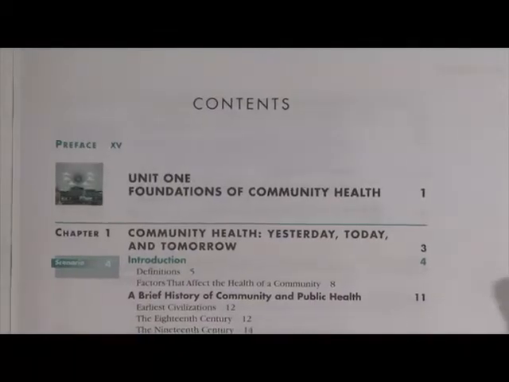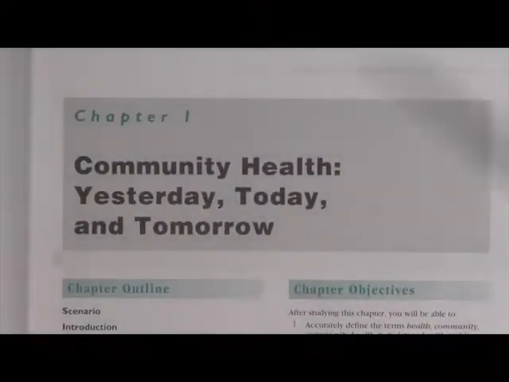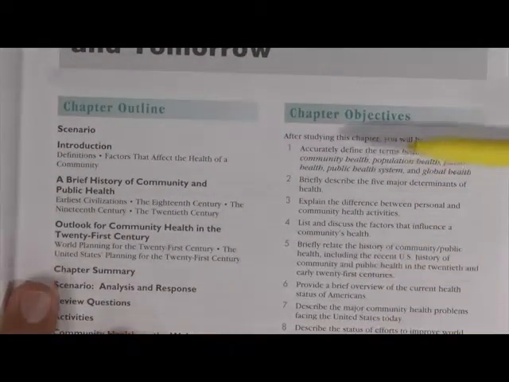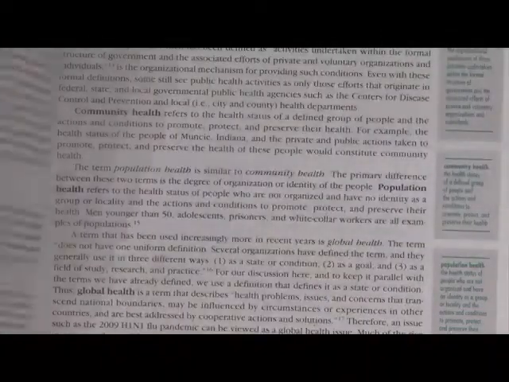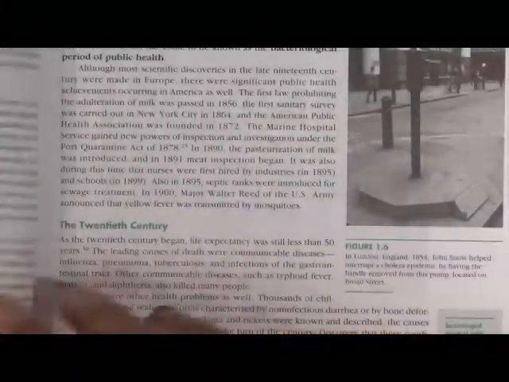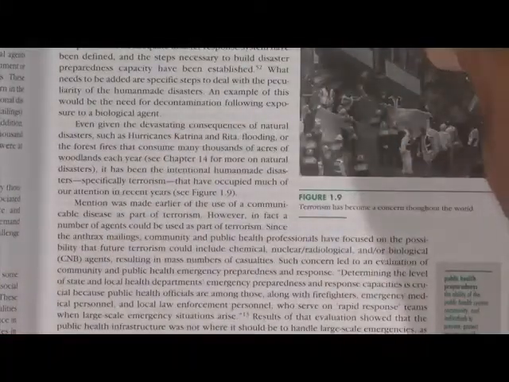So first of all, I want to talk to you about how to read a textbook. You may have never heard this before. What we want to do is go to the chapter, and each chapter has chapter objectives. With these objectives, you want to read the objectives, and then you just want to flip through the book, reading the captions, reading the italicized words, looking at the figures, and you do this just through the whole chapter. Just looking at the overview of the chapter, not worrying about the details.